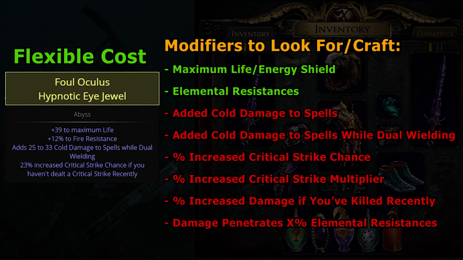We'll also be filling out any abyssal sockets that we have in the build with Hypnotic Eye Jewels. As previously discussed, you'll want to be looking for high rolls of Life, Energy Shield, added cold damage to spells while dual wielding, and Critical Strike Multiplier. The main focus should rest on those mods specifically, but other helpful stats include additional elemental resistances, percentage increased damage if you killed recently, and damage penetrates X percentage of enemy elemental resistances if you haven't killed recently.